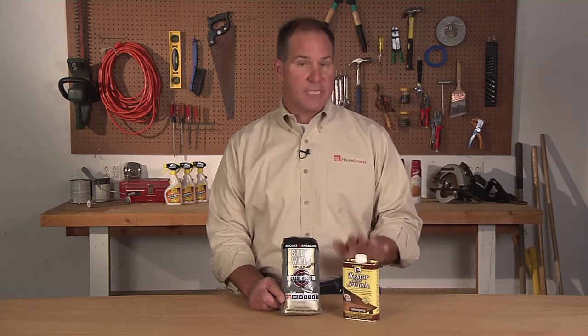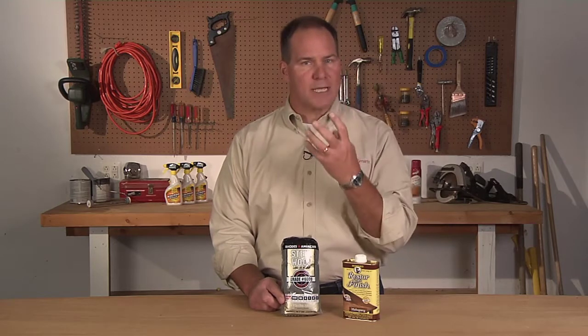Now know this, it is a petroleum-based product, so there is some odor. You want to make sure, as I mentioned, you're wearing rubber gloves, some eye protection, and a respirator, just so you're not breathing in any of the fumes. You wipe the surface down with a clean rag when you're done. It's going to look great.